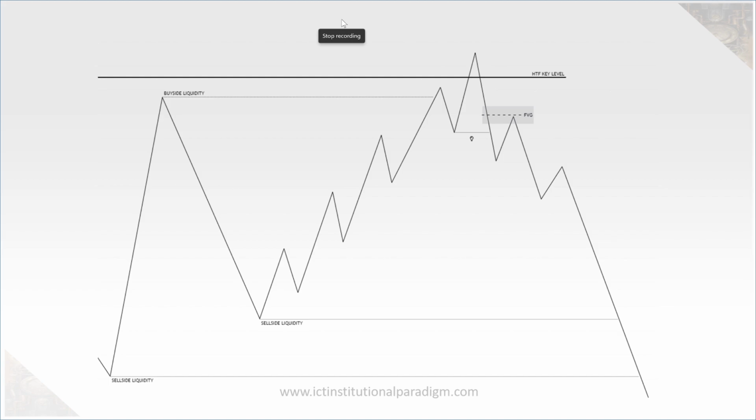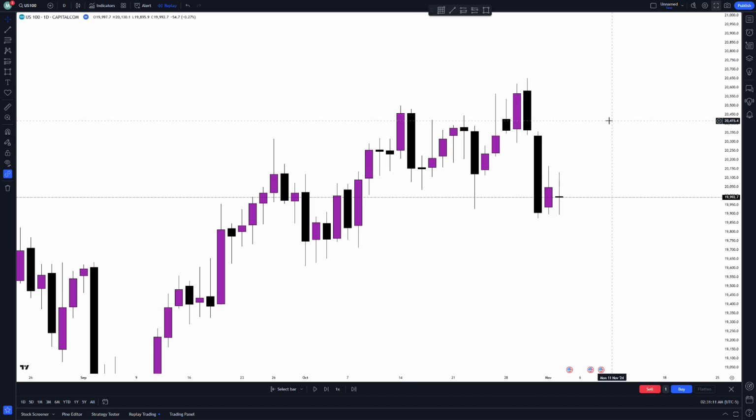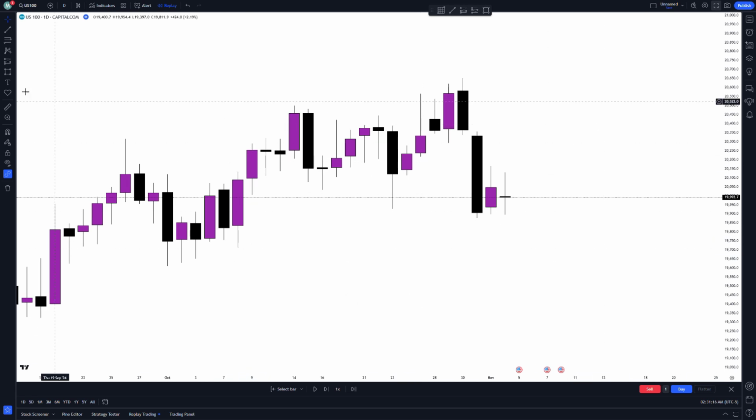Let's go. So we have this example number 1 to understand it more beautifully, right? So we have this old low which has been taken out, which can act as a support, right? And also it can act as a high time frame key level. Why? Because there you can see the daily order block has been respected, and we have been watching the VIX, right? And VIX always tells the story. So we have this old low, which is external range liquidity. Now our goal is to go to internal range liquidity, right?